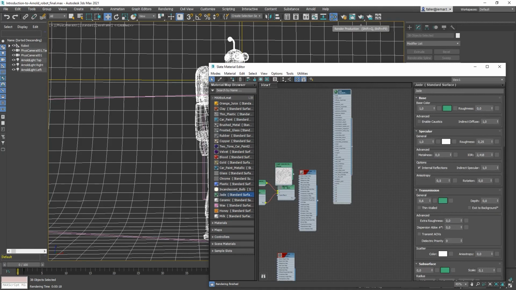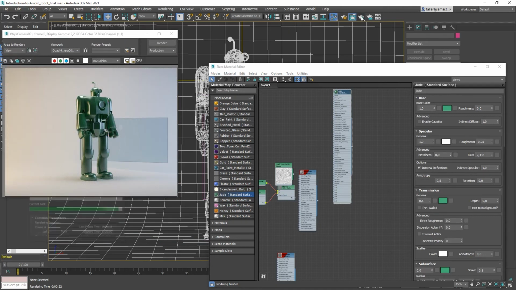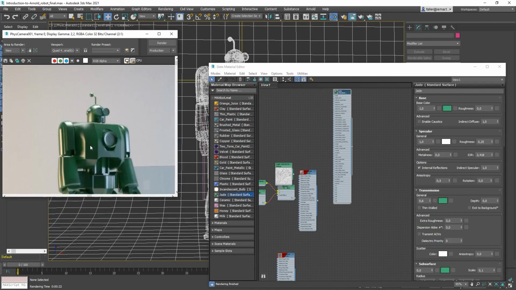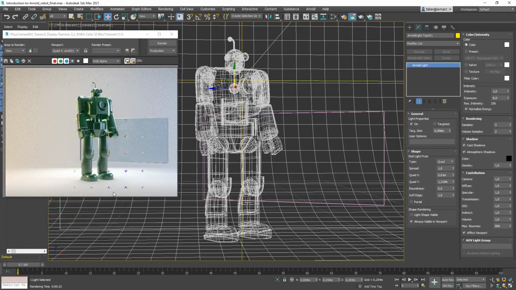Let me get rid of the glass sheet, at least the one in the front. Here it is, my jade material on the robot. So that is a so-called subsurface scattering material. There are different things going on at different levels. Some reflections are on the outer levels, some colors are a little bit deeper, and that gives you a little bit of a translucent effect, especially when you place a light in the back. That was the material library, how you get it into your material editor.